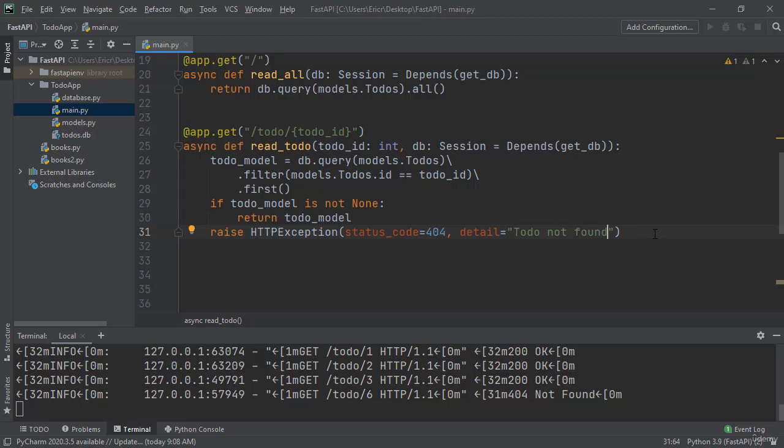Now, just for development's sake, let's create a new function for our HTTP exception. So right under this, I'm going to say def http_exception.